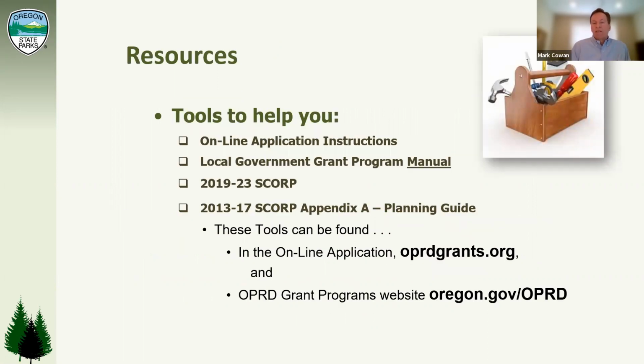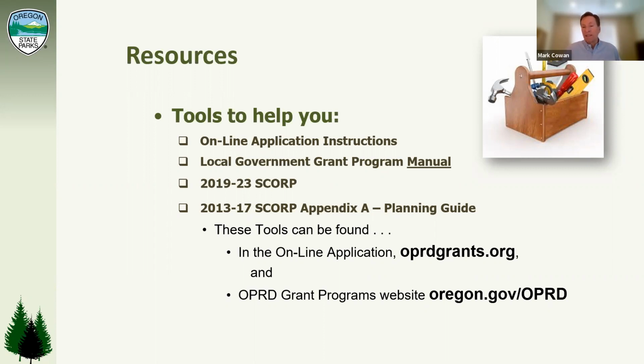In the application, there is a number of tools embedded in the application. There's various online instructions, and of course the manual. Can't stress the manual enough. The manual is a wealth of information, and I left it as a Word document this year so that you can actually do word searches, which makes it a whole lot easier to find topics that you're looking for. So I encourage you to consult the manual. And then of course there's the SCORP planning guide, and I'll just note our two web addresses here.